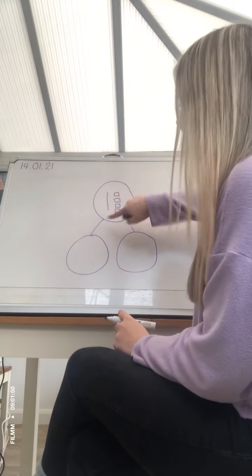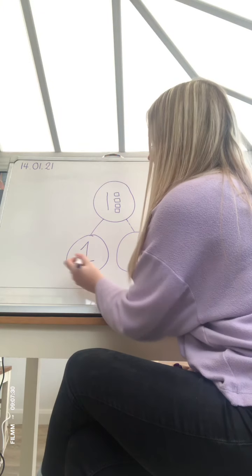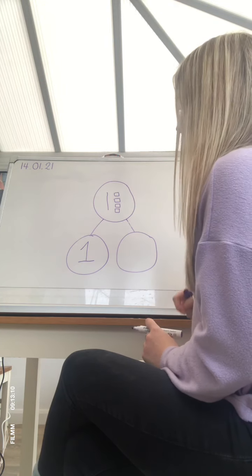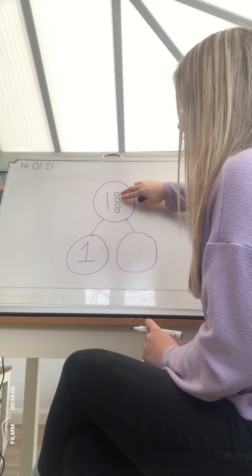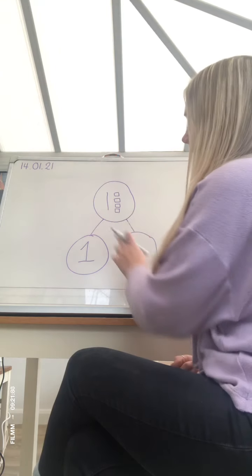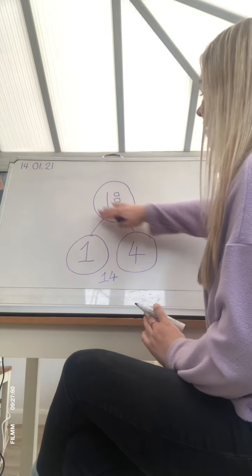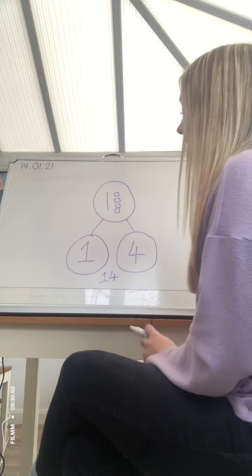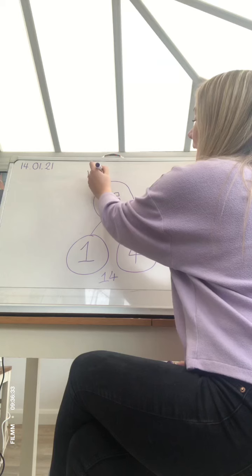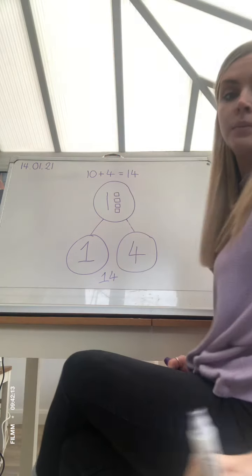Excellent, well done. I can see by looking at the pictorial representation that there is one group of 10. So I'm going to write the digit 1 to represent one group of 10. Looking at the 1s, I can see that there are 4 groups of 1. I know this because I know that 2 add 2 makes 4. So I'm going to write the digit 4 to represent the 4 1s that I can see. If I put those 2 digits together, I can see that the number that I've represented is the number 14. Again, I can prove this in an addition sentence by writing one group of 10 add 4 1s equals 14.